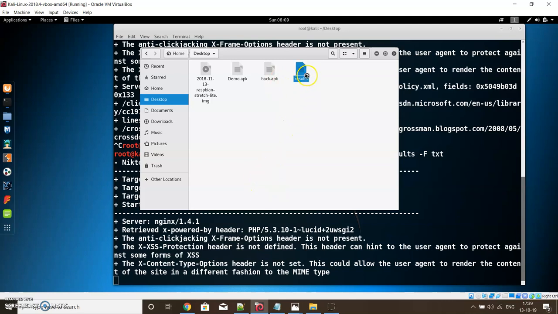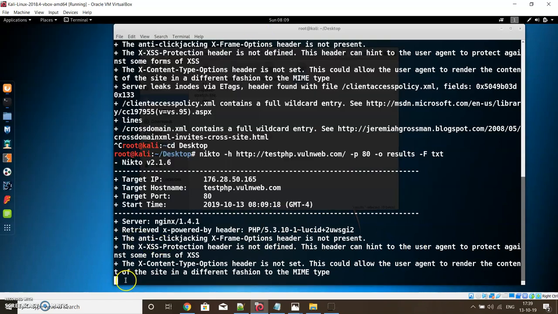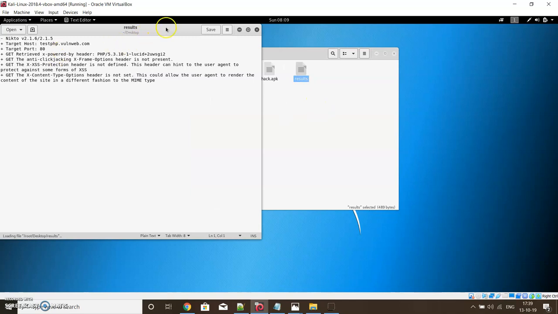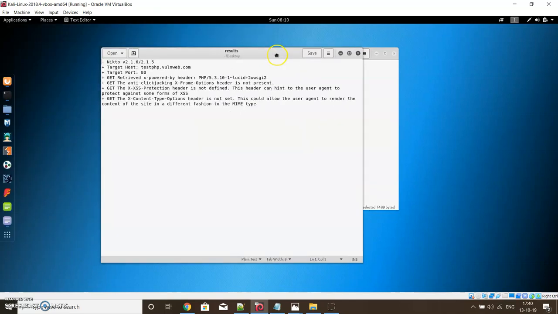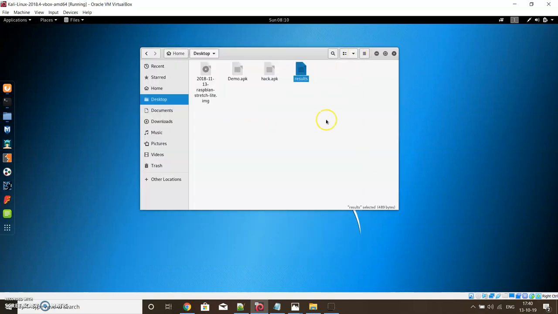Right now the file would be empty because the process is still going on. So if you want to cross-check whether the file has any content or not, you can simply press Ctrl C, move out of the loop, and again, if you go back to the particular file, you will see now the size is not 0 bytes, meaning there is some data in it. You can see whatever operations you performed, it's getting stored into that particular text file. This is how Nikto works.